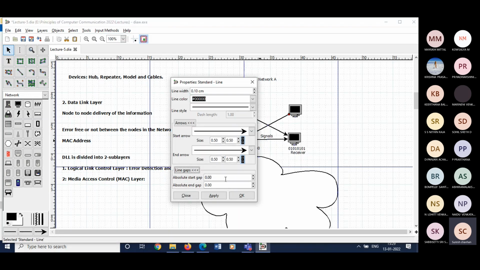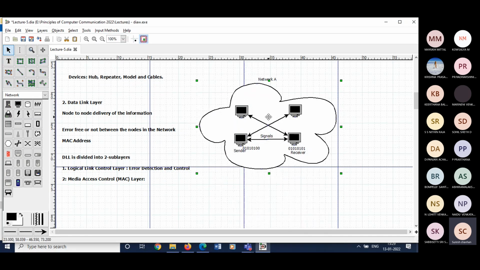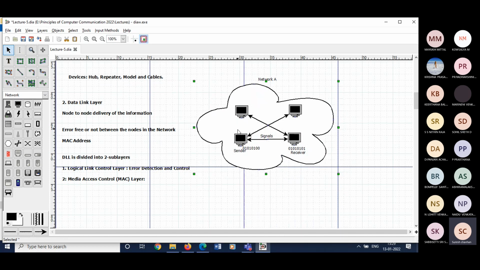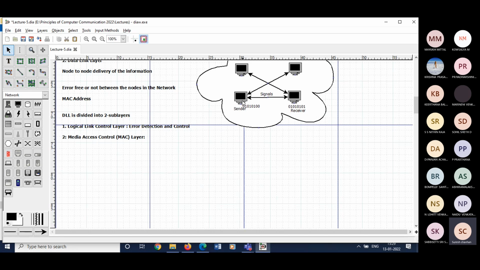In this situation, the medium is the air here. You might not understand how the accessing of the media is done, so for better understanding, I'll put the devices like this.